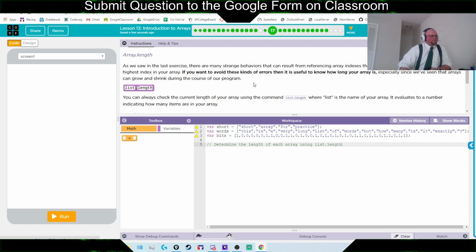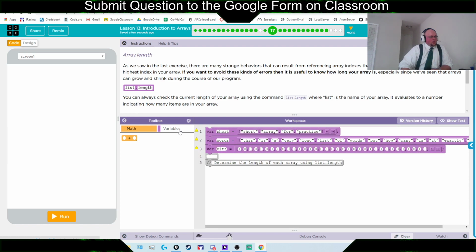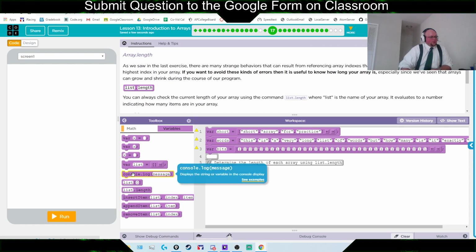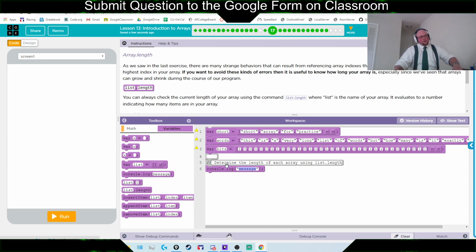All right, so some important things: list.length. There's a couple different reasons why it's important. Sometimes when you're doing a loop and you want to do something to everything in that list, that's an important reason, or to locate the last item in a list.